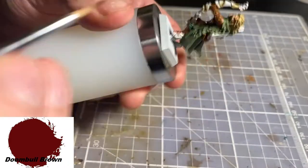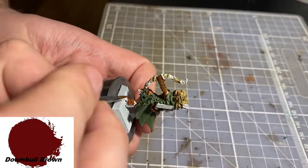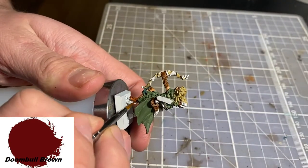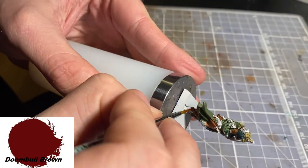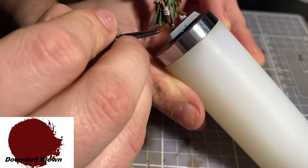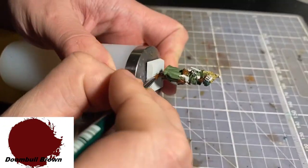Dryad Bark... Doomble Brown I pretty much use for leather parts such as his quiver and his holster for his knife, but I also use it for small parts here and there on his armor, so you can mix it in with the greens.